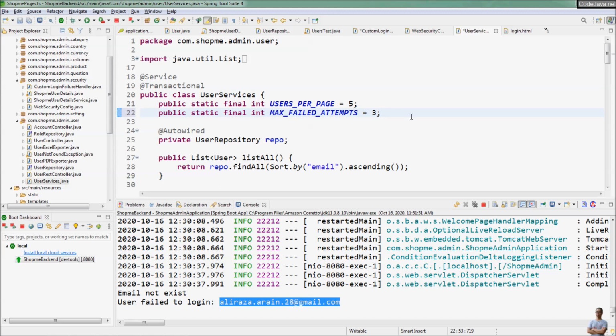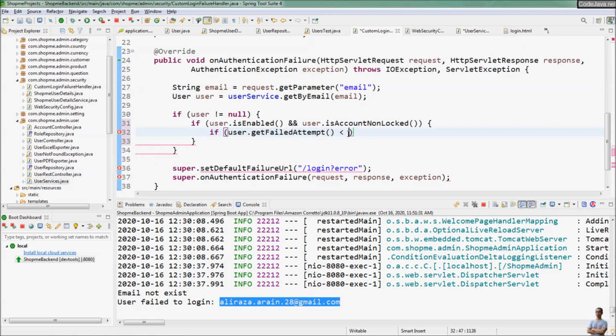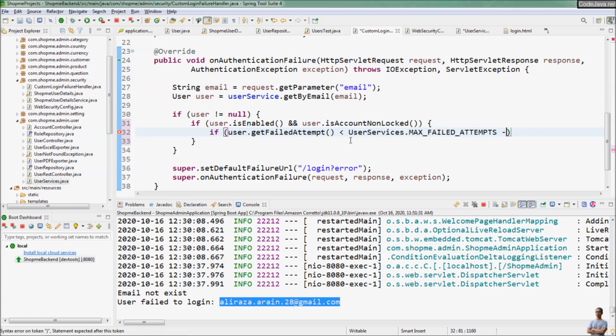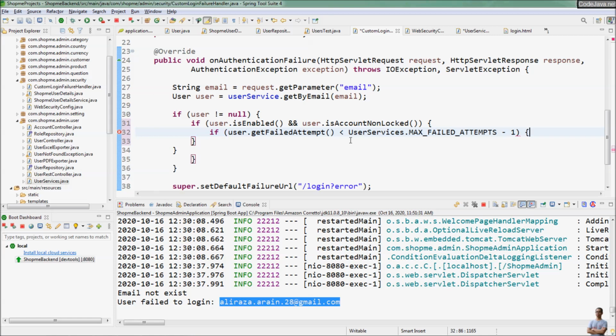And here in the failure handler, we check the number of failed attempts of the user against the maximum number, UserService.MAX_FAILED_ATTEMPTS, and we need to subtract 1, because on the third failed attempt we will lock the user.